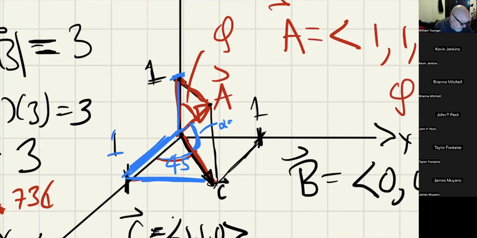Are you trying to imply that they're the same angle as phi? No. Yeah, so you do know that the angle between vector C and the Z axis, y'all know that's 90 degrees, right? Yeah. Okay. So how is phi and alpha related? Ninety. There you go. That's what I was shooting for. So now you know alpha should be equal to what?